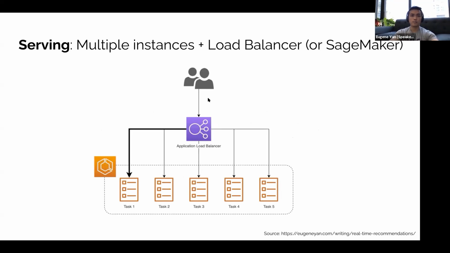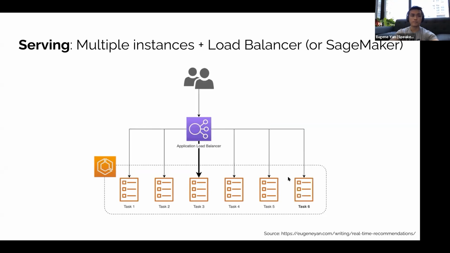Finally, to serve this, we would just use multiple instances and a load balancer. This allows us to easily scale horizontally. Each instance would contain its own retriever or its own ranker. And this is also how, I can't remember, I think it was JD, serves their models in production, where every model instance is its own machine. So you can easily scale horizontally, because each machine is just generic, replaceable, fungible. If you need more throughput, you have more traffic, you just spin up more instances. And then you just have a load balancer in front of all these servers to direct traffic accordingly.